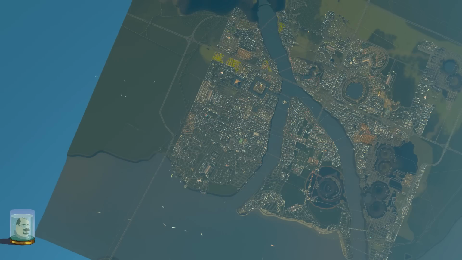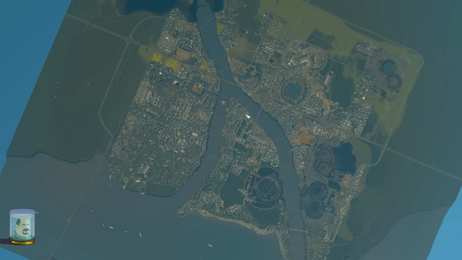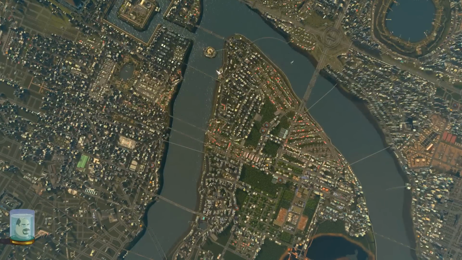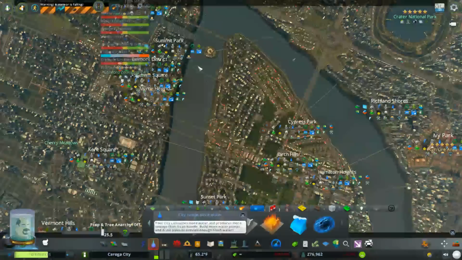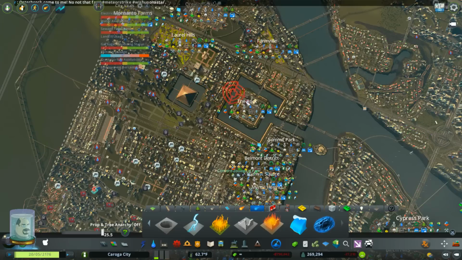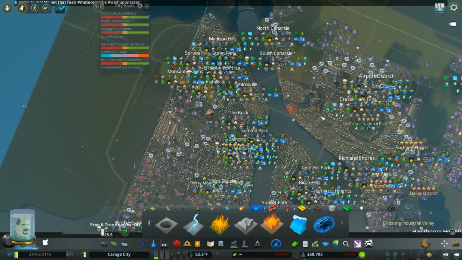Okay, I can see this stream has gotten out of control. So we're gonna launch one more meteor, assuming it even goes. What should we take out? The Great Pyramid of Giza, the prison, or the Crater National Park? You guys decide.